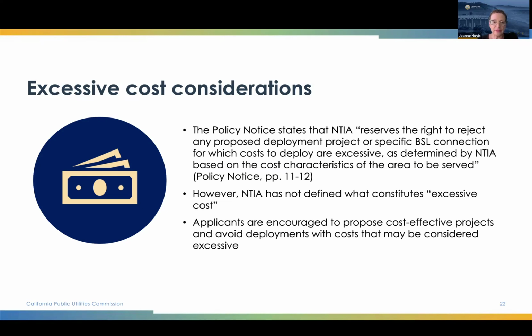We are not, however, able to define exactly what excessive cost means. NTIA has not shared if there is a particular number or a threshold or a ceiling on what it is willing to spend on a per location or a per area basis. And so we are not able to say excessive cost is at X, and therefore X is the ceiling on what can be spent, because that is simply not yet clear. We just encourage all applicants to please be aware that applications and projects must be cost effective, and that there is a consideration that very high cost projects or excessively costly projects will be disallowed by the federal government.